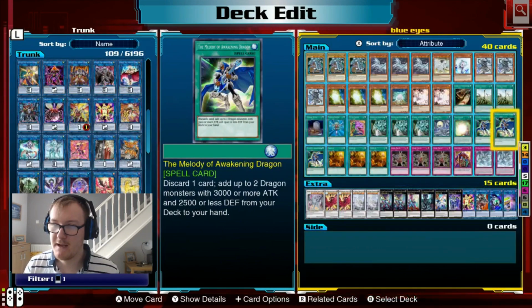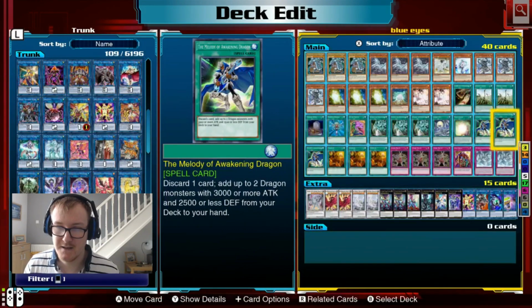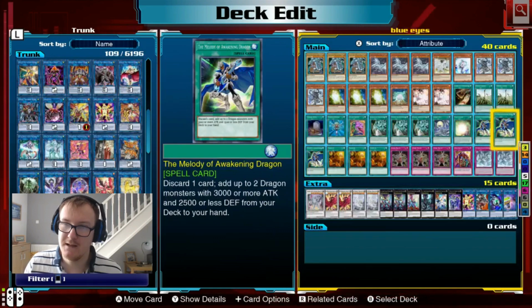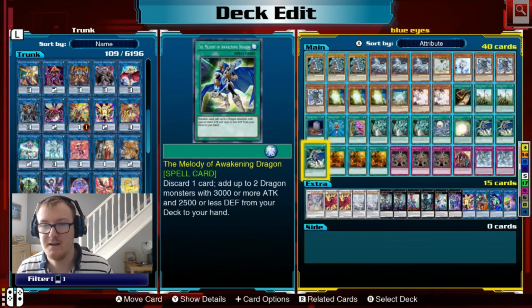The Melody of Awakening Dragon. You need 3 of these. You discard 1 card. You get to add 2 dragons with 3,000 attack or more to your hand. What can you say? This 1 card equals an Alternative. You add the White Dragon, you add the Alternative, you fuse the White Dragon into an Alternative on field. It's literally that simple with just this 1 card.